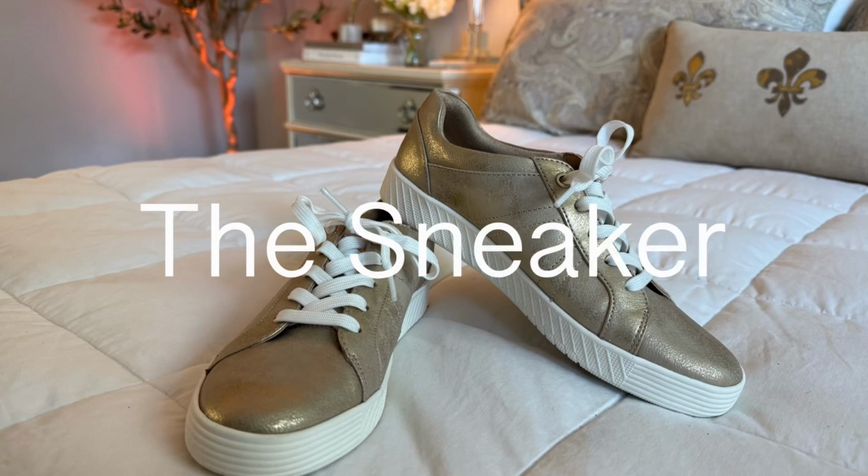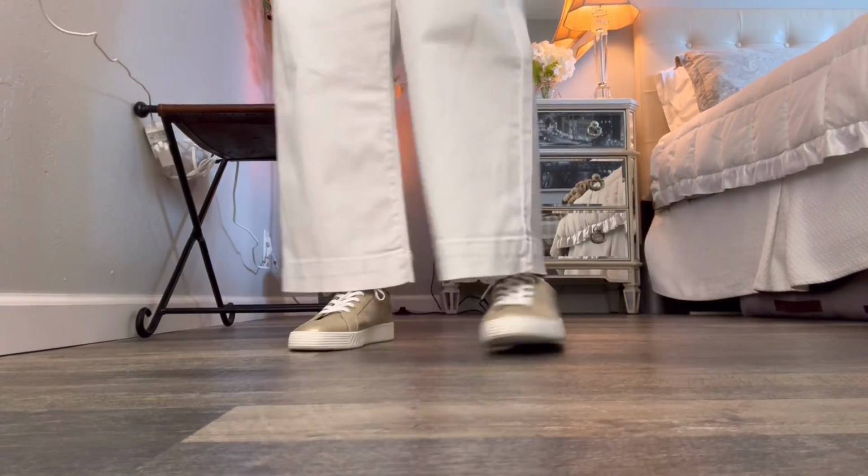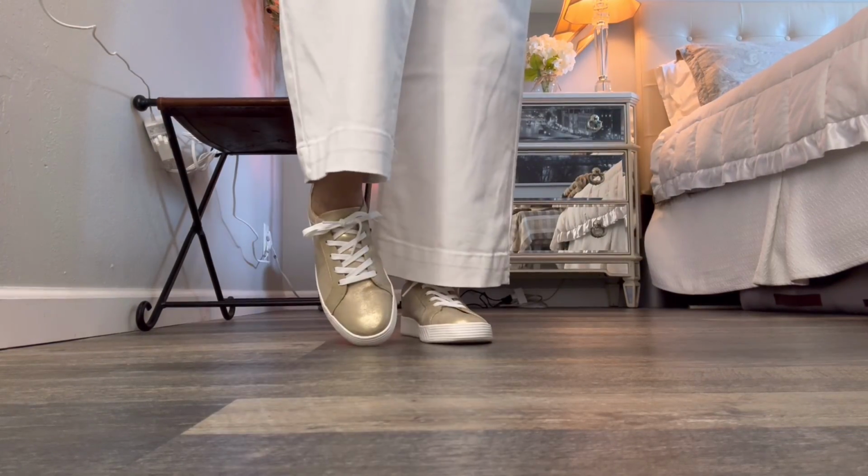A sneaker. It is one of the things that I always pack or wear on my travel adventures in the summer. And I used to bring the black and the white, but this year it's going to be gold because it goes with black, it goes with white, it goes with denim. It's one of those colors that goes with everything and has that kind of neutral color tone. So it's one of my favorites.